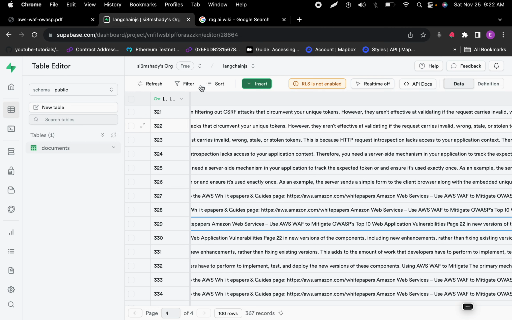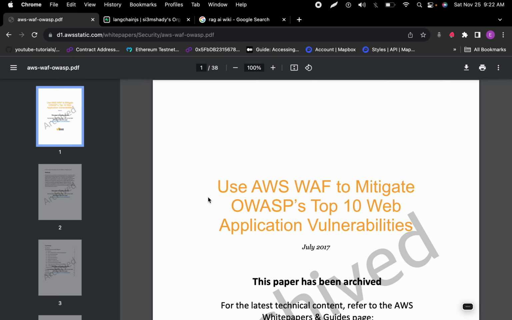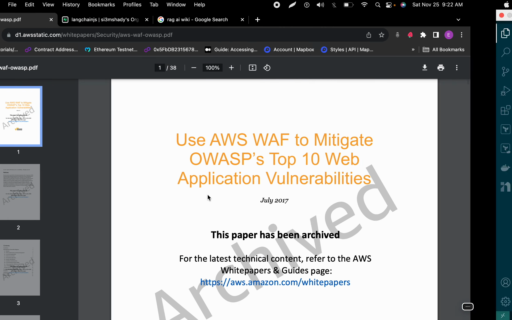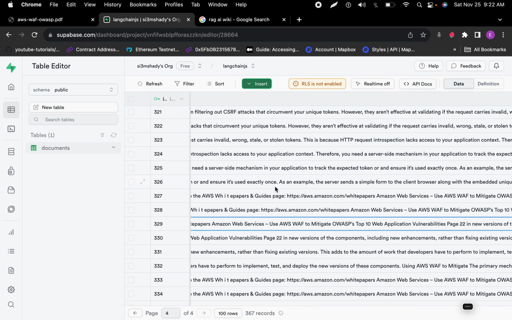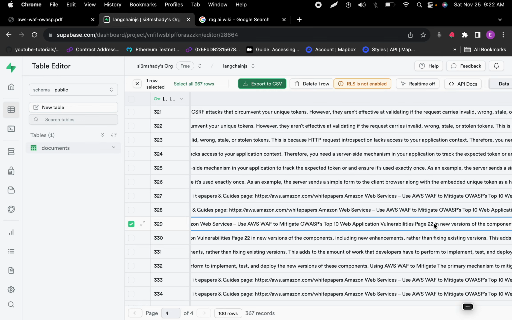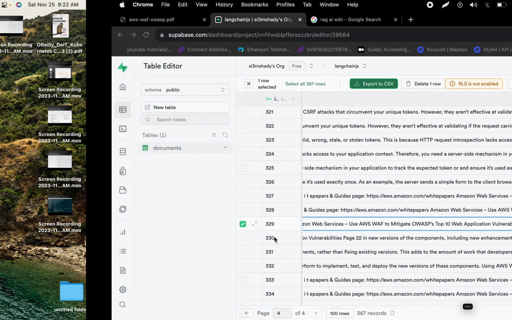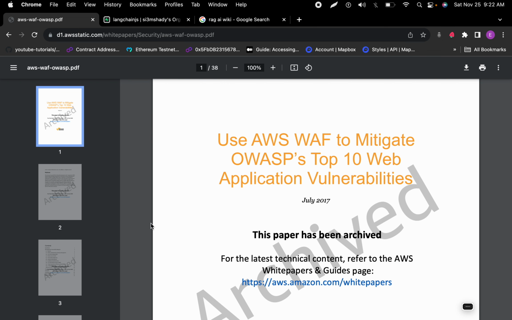As a matter of fact, I can show you because I have it open right here. Let me see if I can get some text in here. Page 22.